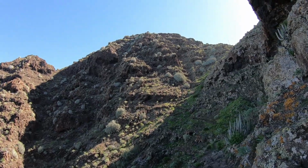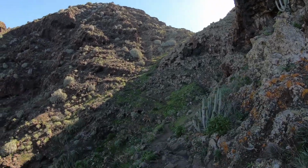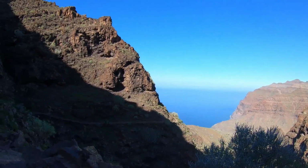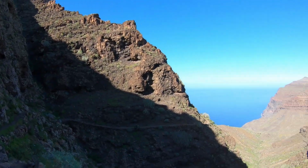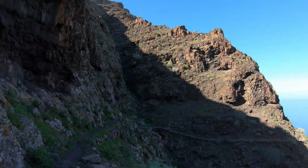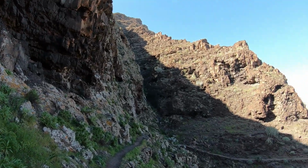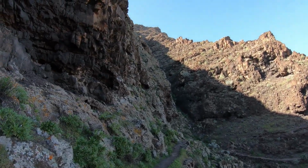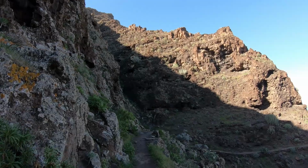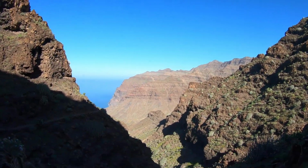Okay, so people with fear of heights, which I'm one of, when you're over there it looks really scary and gnarly, but actually it's fine. I'm fine. It's not as scary as it looks. So if you find yourself up there thinking like, no way, it's fine. It's not dangerous, as long as the weather is fine. If there's a thunderstorm or really hard wind, then maybe it's not the best idea to be walking here. But just look at this scenery. This is otherworldly.